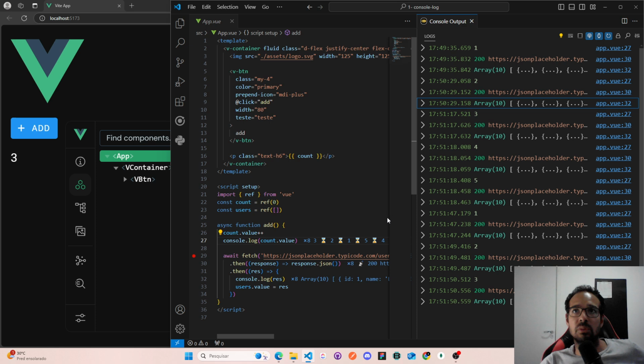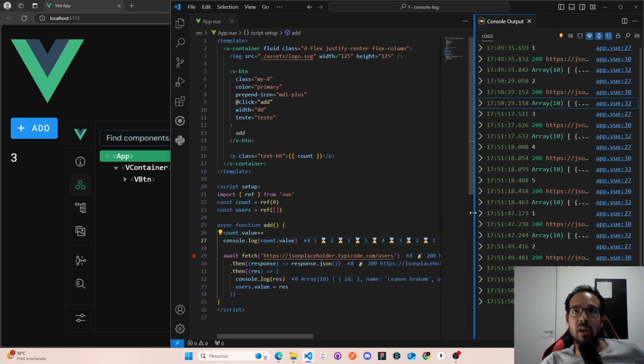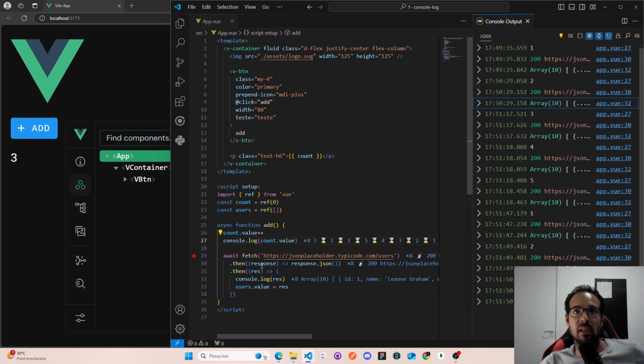I think it's a very good tool to help us debug our applications and see if there is anything, not only an error, but also if you want to check any value in real time. It has a lot of other options, but for the free version, I think the console log is the one that is good. The paid versions have other kinds of consoles that are interesting also. So make sure to check that out.